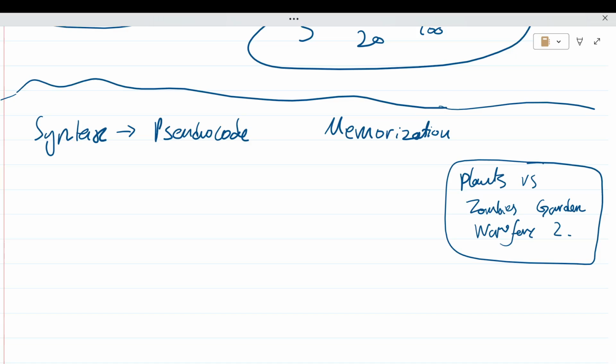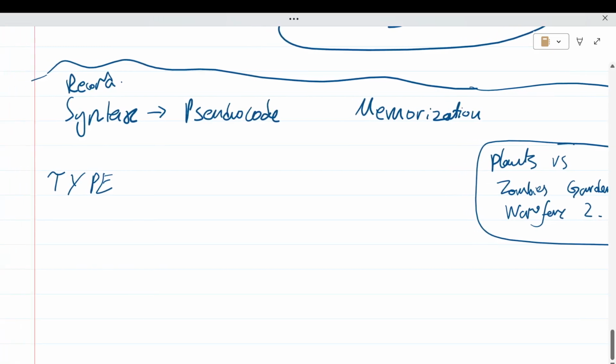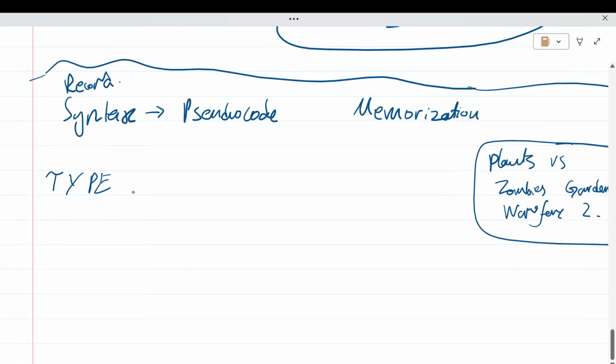But never mind. So the syntax for this is, now let's create a record. The very first thing you write is type. You write it in enumerated data type, you write it in records as well. So you write type and then you write the name of the record. That is going to be, let's say, character. Right? That's it.